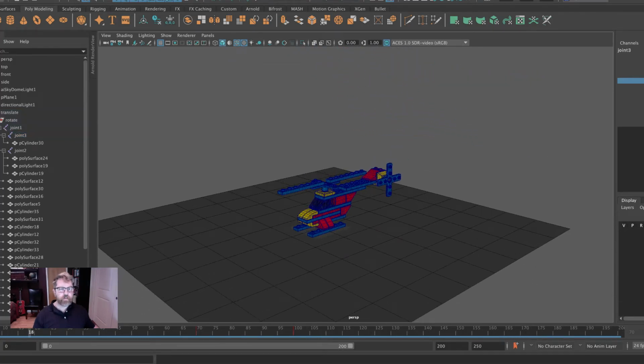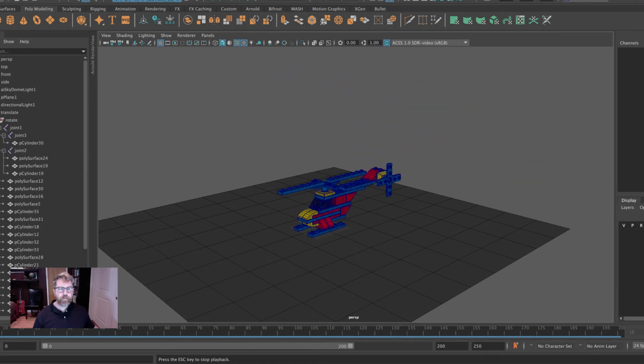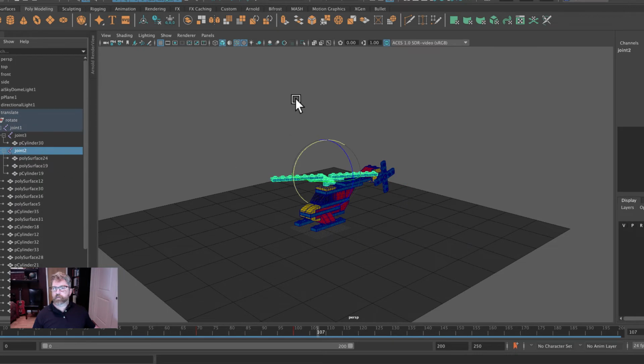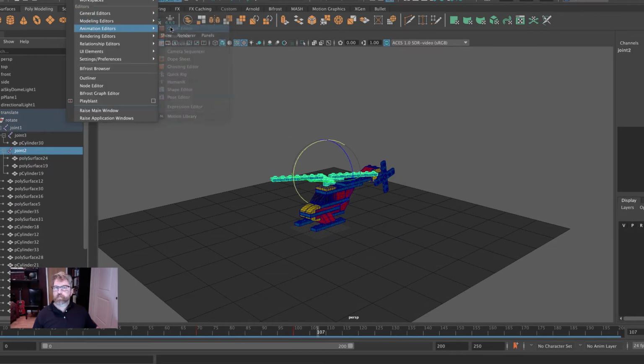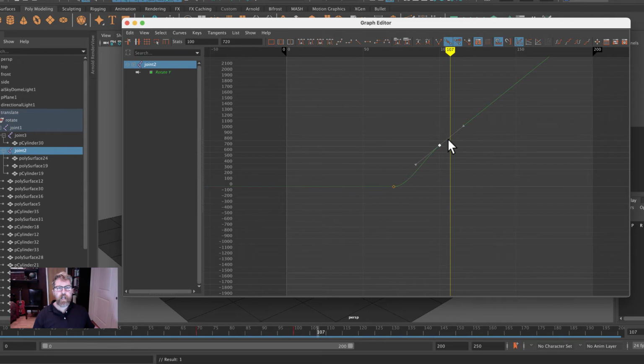And if we want that to be faster, let's see, press play here, those propellers might not be spinning fast enough. The rear rotor looks like it is. The main propeller looks a little slow. So what we can do, we'll come to joint 2, and we'll just make that faster. We'll come to this value, and let's say 720. That would be twice as fast, right?